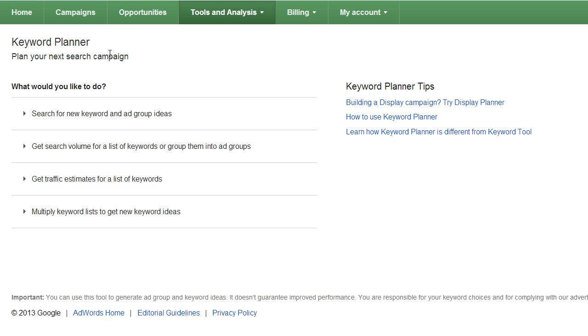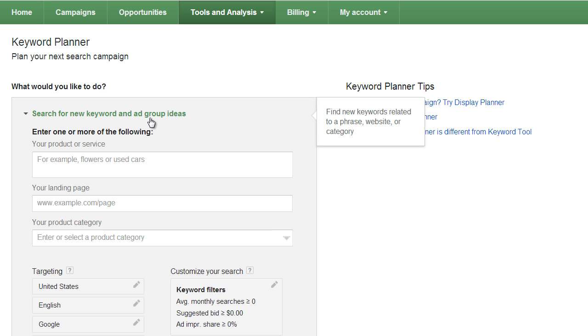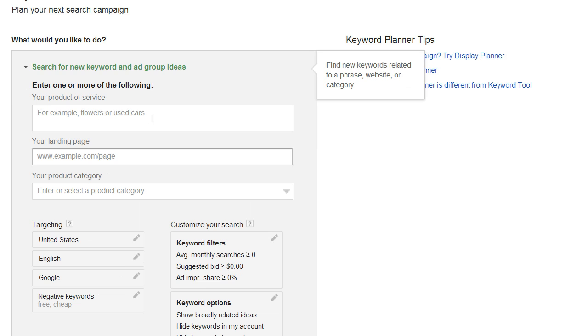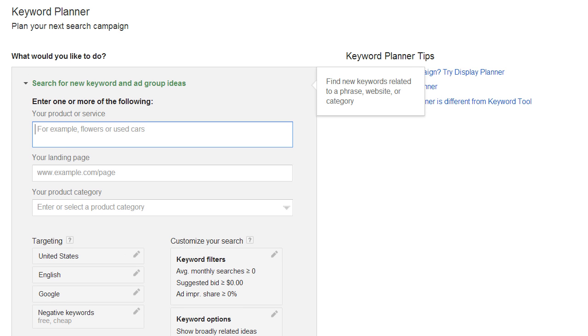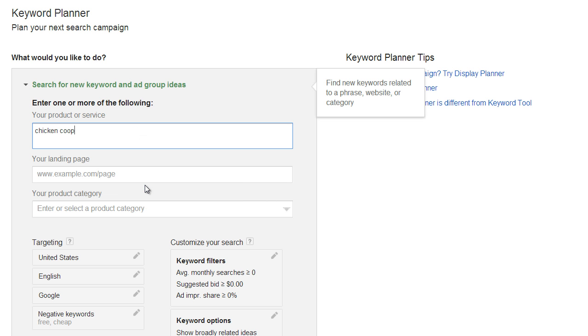So what I would normally do is click on search for new keyword and ad group ideas, and then simply enter the keyword here. Now what you want to do is enter the most general keyword that relates to your market. Let's say, for example, that I am targeting chicken coops.